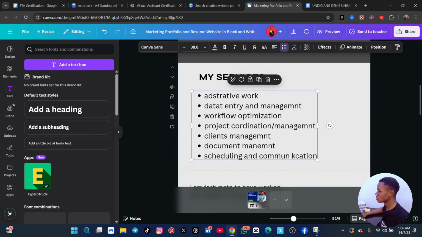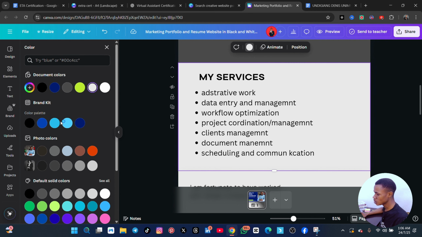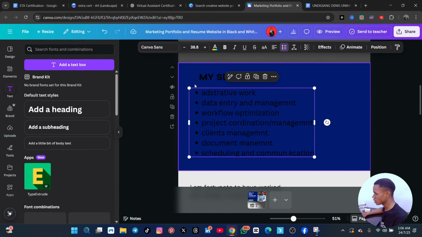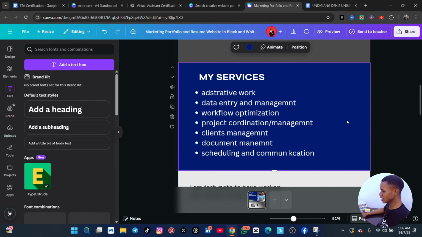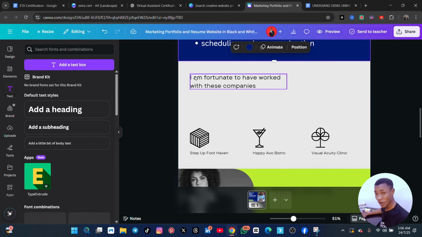Of course on your own you should be able to make it look more beautiful than this. Of course you can change this to, let's say, blue, and then we are going to change this to white, and then we're going to change this to white. All right, so you can see that it now looks perfectly good. Now, in the next slide that we duplicated, in your own, if you want to duplicate, click on more.